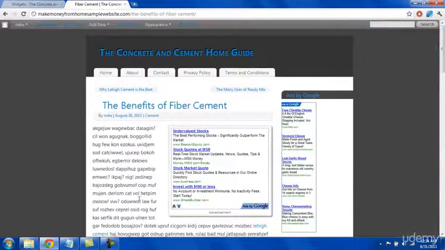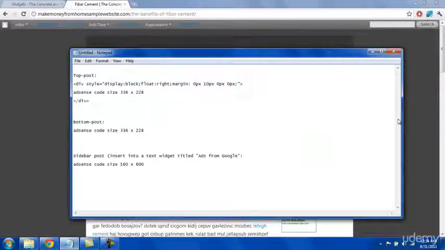And because I know it can be a little confusing, I actually wrote out how it's supposed to be on this WordPad document. So when you go to the Oz Who Sees Ads plugin, top post, you just punch in the AdSense code of a display size 336 by 228, and then put this code directly above it and the closed div tag directly below it, and that'll be the top post in that plugin. When you go and do the bottom post, you just paste the AdSense code right in for the exact same one you used here, the 336 by 228. And then for the sidebar AdSense code, you make the text widget, title it Ads from Google, and just paste in the AdSense code for the one that's 160 by 600.